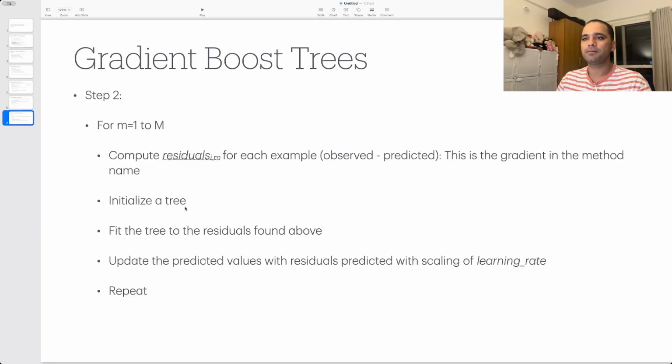If you want to go deeper into the mathematics to understand more, you can go to the gradient boost trees playlist by the StatQuest channel on YouTube by Josh Starmer, and those are very nice. I even took help of those to understand it in detail. Now let's jump into the code.